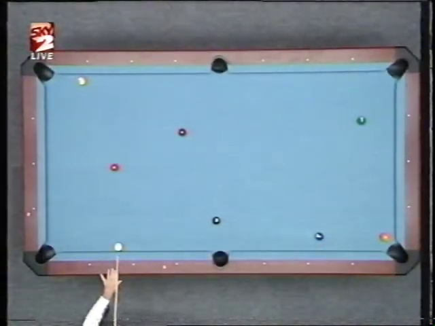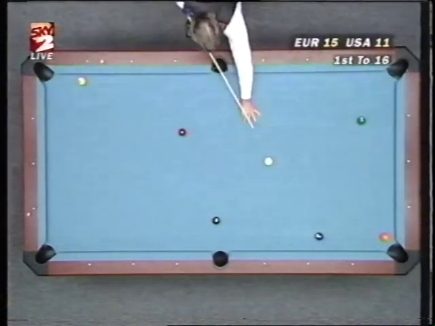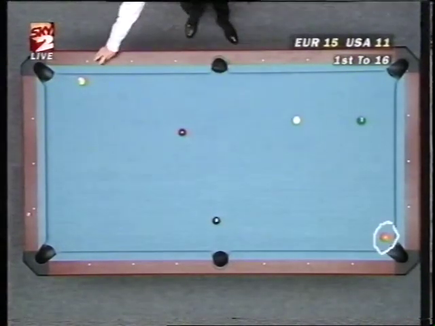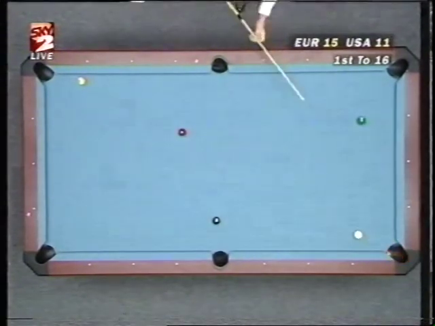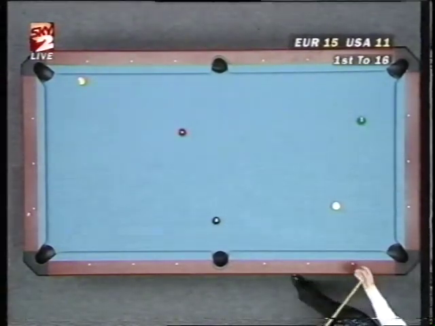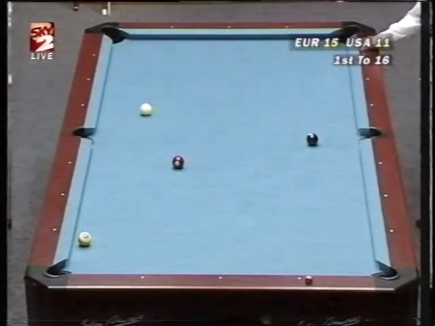Surely he's not going to try this plant. Well, could. Straight red. Now the purple 4. And then the orange 5. And the green 6 right there, Sid. This all looks very straightforward. Yeah, looking up. Not ominous. The Americans desperately need this game to keep the match alive. There's nobody here who wants to go home.